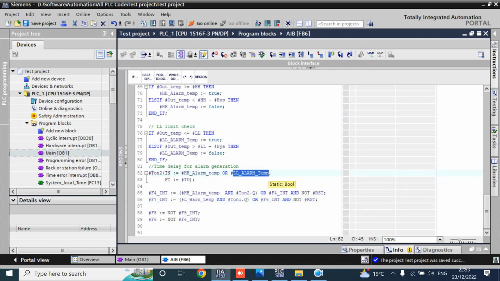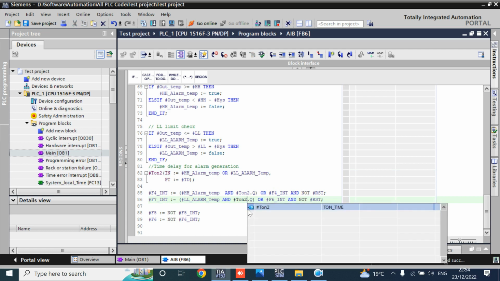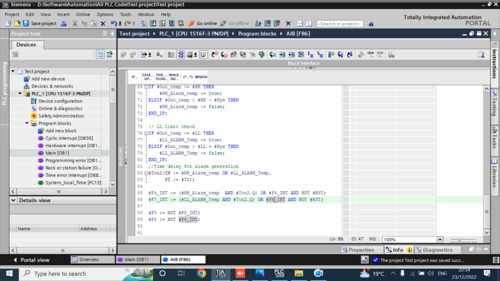When the low alarm is activated and the T2 timer is expired, at that time it is held by this F7 intermediate and reset by this one.